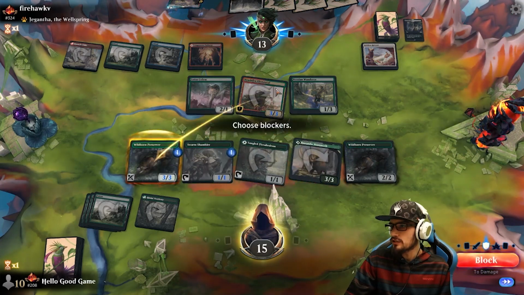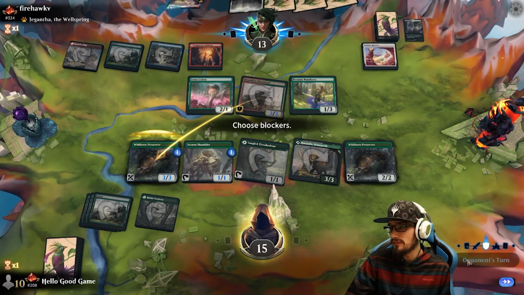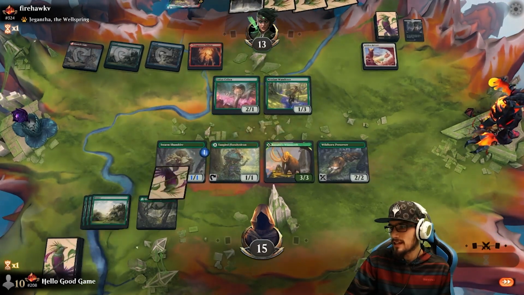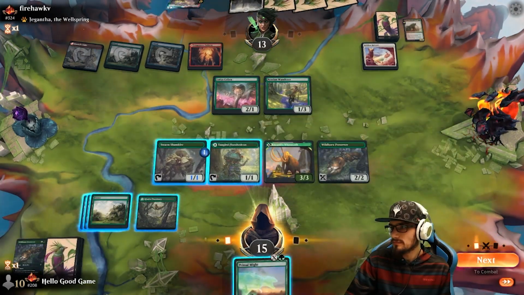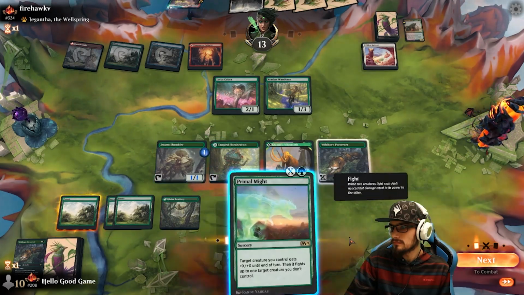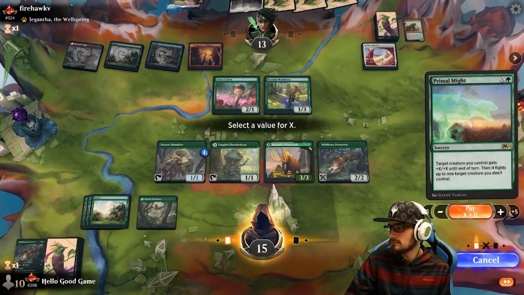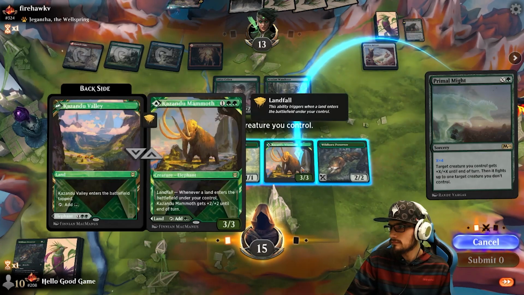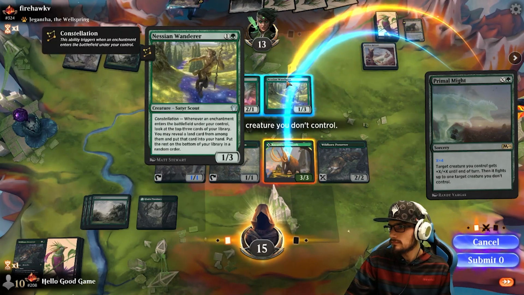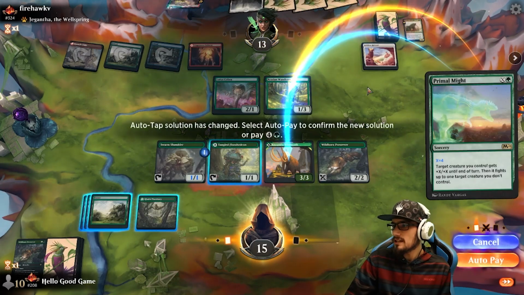I think we should take the trade, oddly enough, before it gets any stronger, because the retreat's just going to make it buff. So let's just take that out. Let's take the Wanderer.